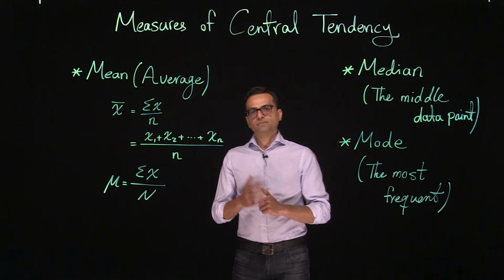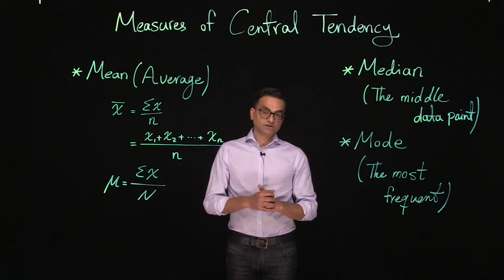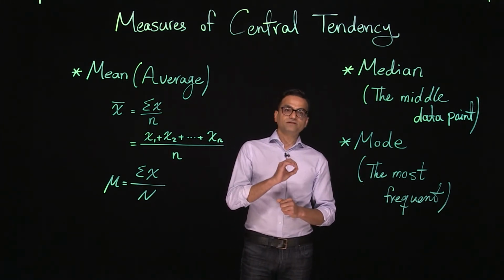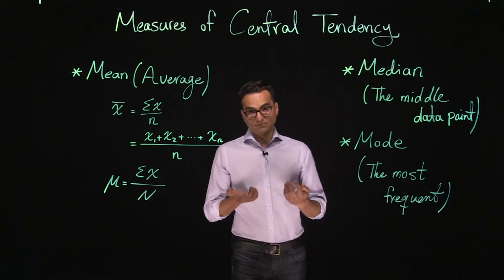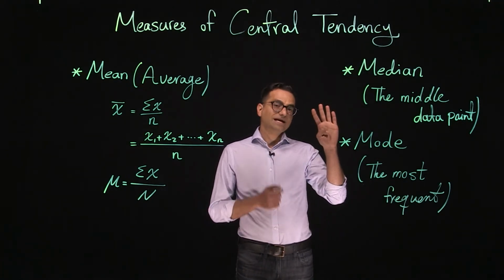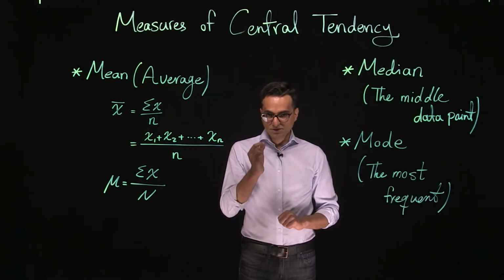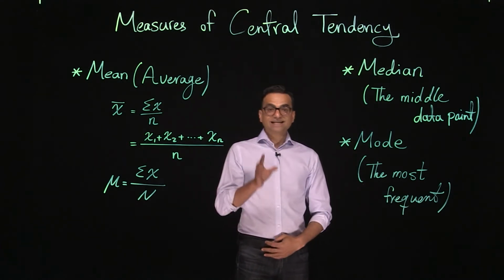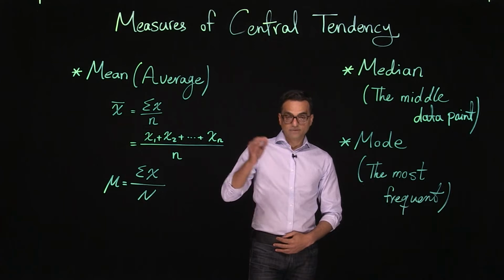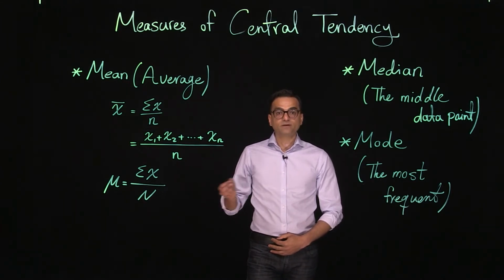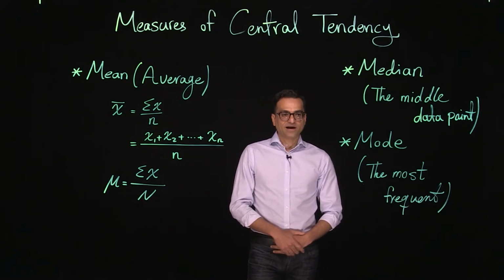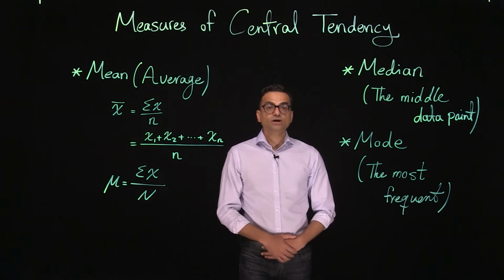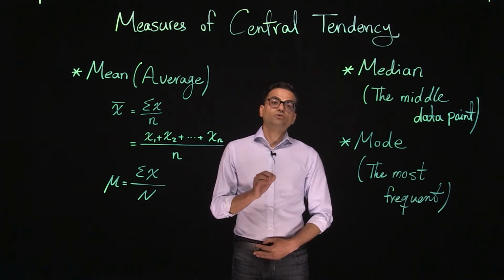So how do we find the middle 2 data points? Here's one way to do it. Divide the total number of data points by 2. So in my example, I have 4 data points. If I divide it by 2, I get number 2. The average of the data points located at the second spot and the one that immediately follows it, the third spot, is the median.